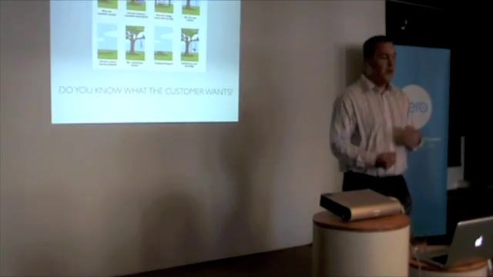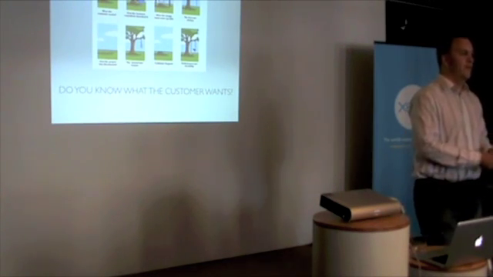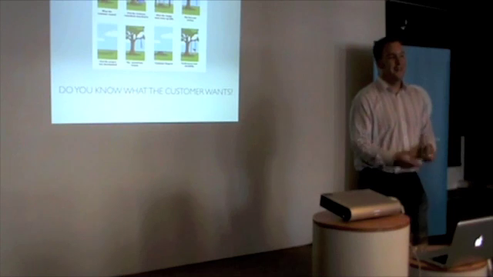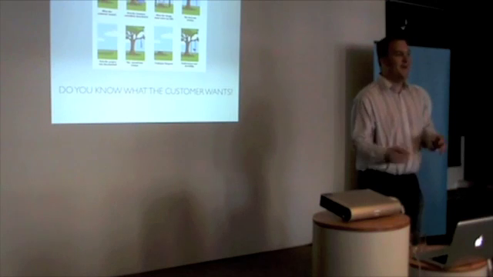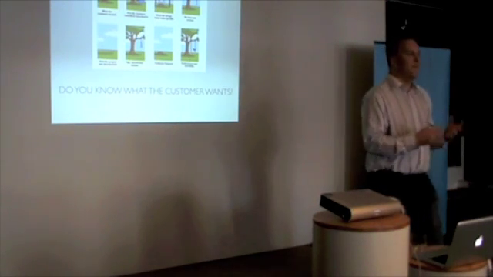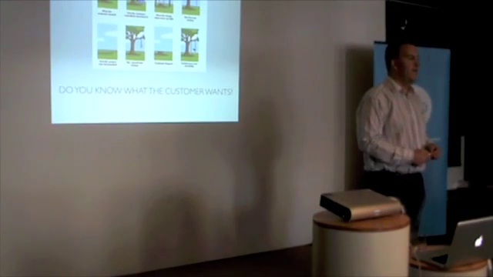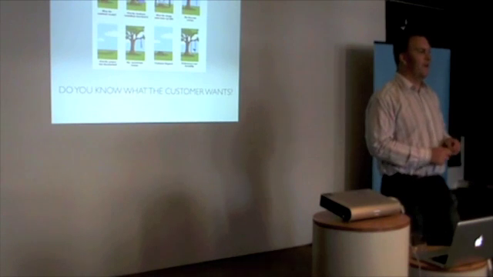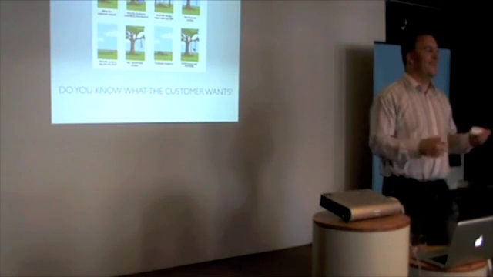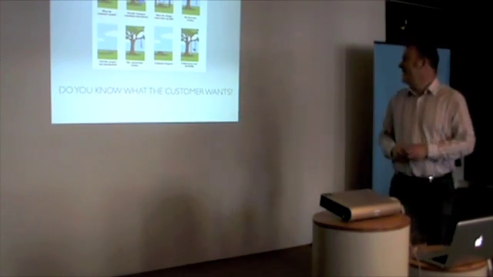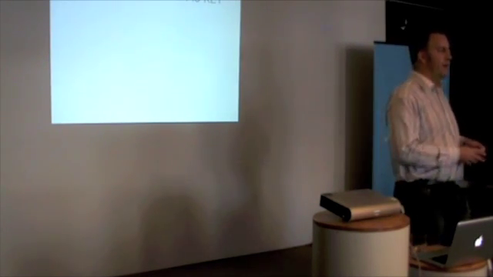So how do we know what the customer actually wants when we don't do what the customer does? We're not doctors, we're not architects. This is a classic diagram that you probably would have seen emailed around many years ago, about how everybody views software problems in a completely different way. The only real right one is what the customer wanted, up on the left. Everybody else gets a slightly different interpretation. There are right ones, but it depends on your definition of right. So communication is key, and that's what I'm trying to explain here.